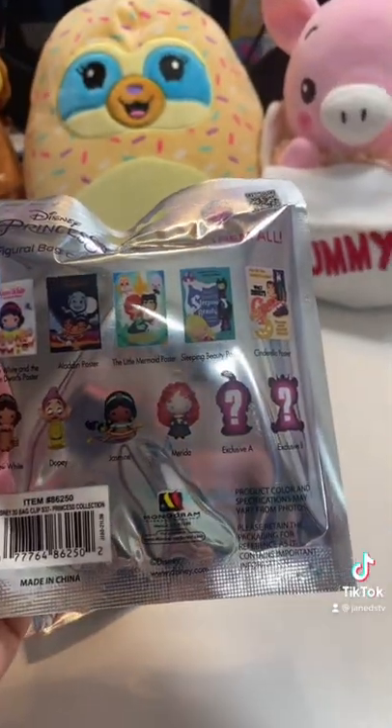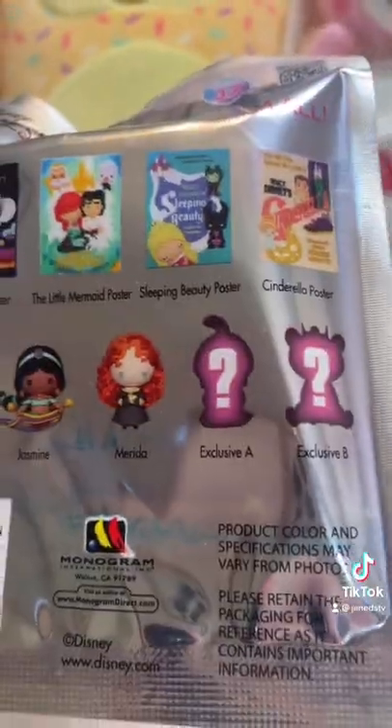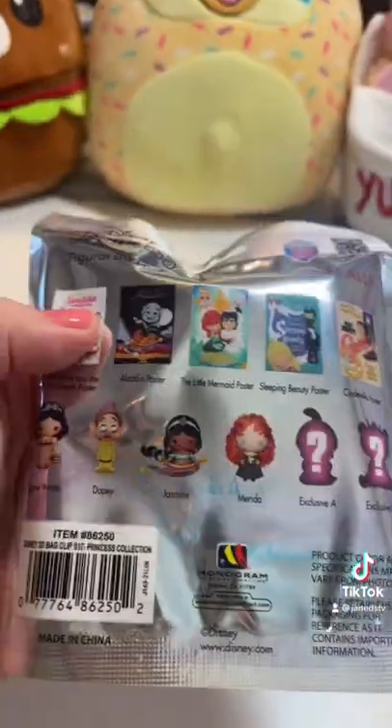Here's the checklist for those of y'all wanting to see it closer. Dopey obviously looks a little creepy. I think this is Prince John from Robin Hood, but I'm not sure who this one is — maybe the Sultan from Aladdin, or maybe the Caterpillar, I don't know. Also potentially just Aladdin himself.